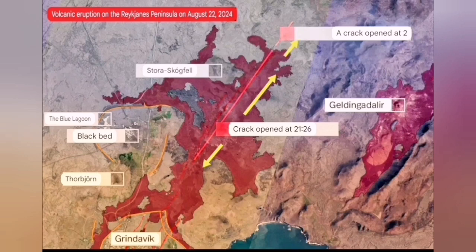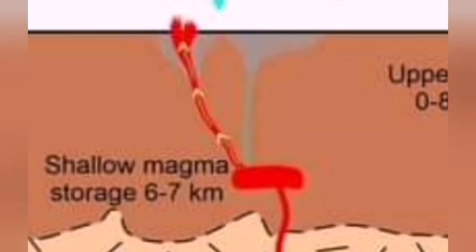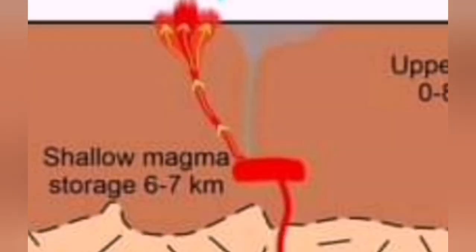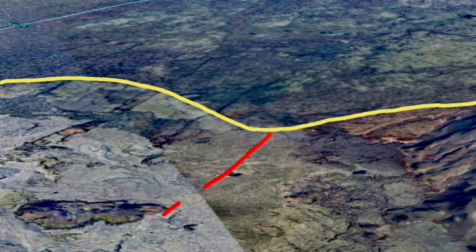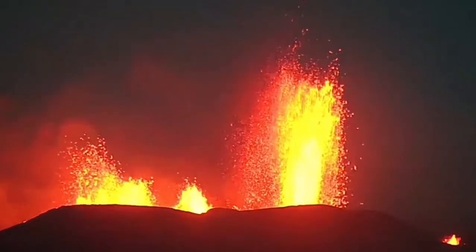The eruption spread slightly to the south, but then that pathway was closed — the fissure closed — and then moved toward the north, which is where it is erupting at the moment. The northern location of this eruption was close to the plate boundary. This is on a very old, 2,000-year-old fissure of the Schwarzenegger system, which has now been reactivated. We can see the plate boundary and the location toward the north of Storos Corkville.